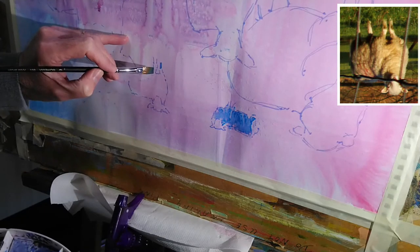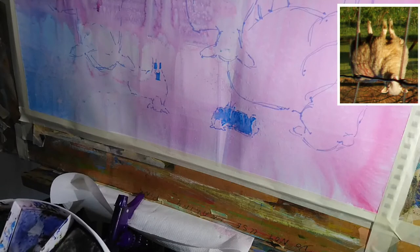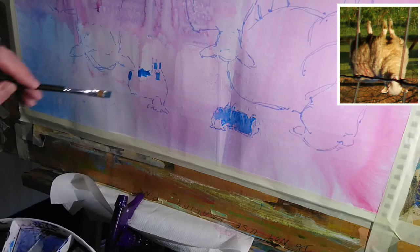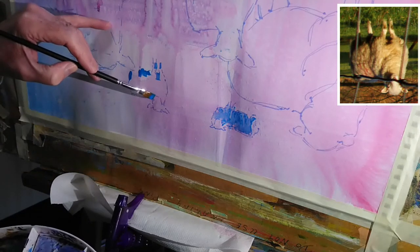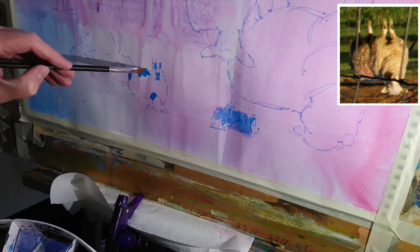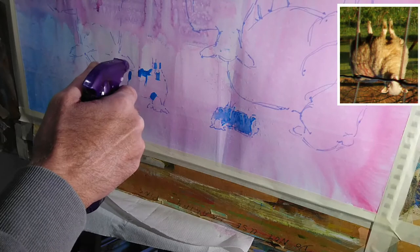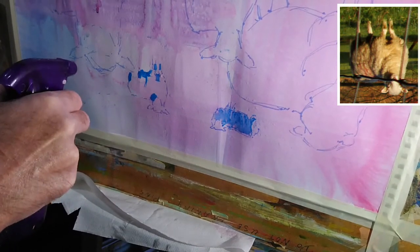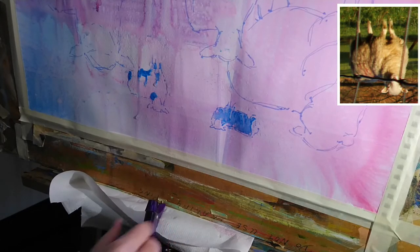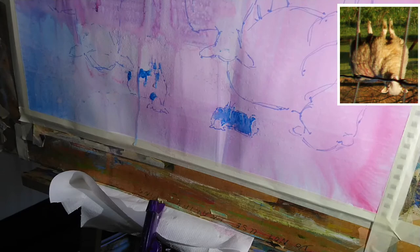So it's a little dark patch of tone on the knees there, in between the front legs. Kind of underneath the belly, a little bit on the hind quarters. And then there's a patch of shadow which would be to the right of the jaw, but because we're upside down, it's obviously over to the left. And there's a little bit of a line of shadow which kind of comes down there. So again, we'll hit that with the water spray. I'm going to try and avoid this little patch of shadow as best I can. Let's get that moving a little bit. That's probably almost enough for that one, actually.